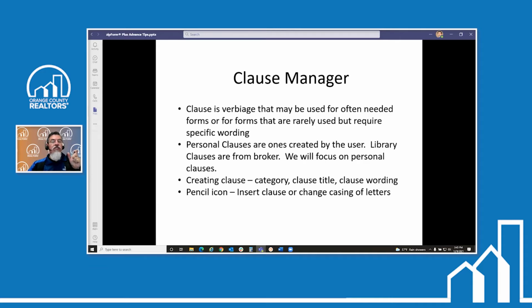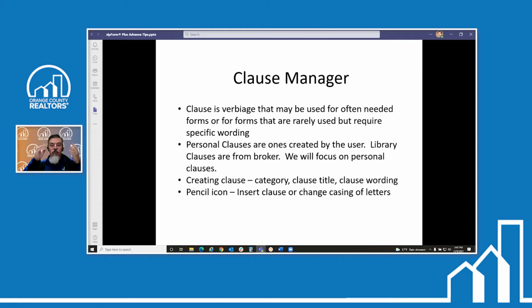The clause manager is where you're going to use verbiage that may be used for often needed forms, or for clauses that are rarely used but are required, that require specific wording in that particular form. Let me rephrase that. If you use a particular verbiage over and over again in certain transactions, it'd be better to have it saved on the software from zipForms, and this is how you're going to do it.